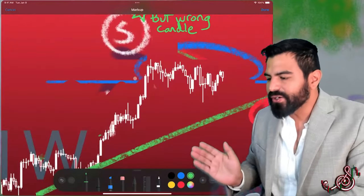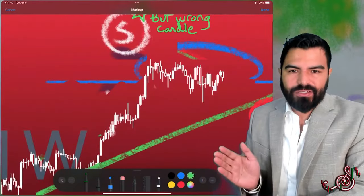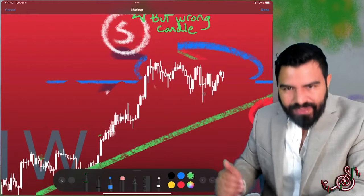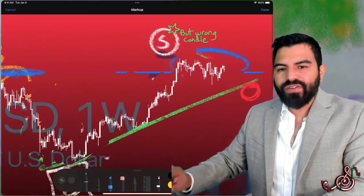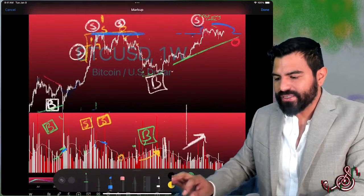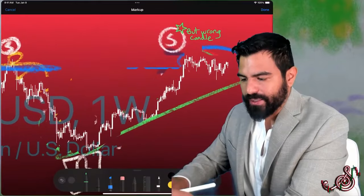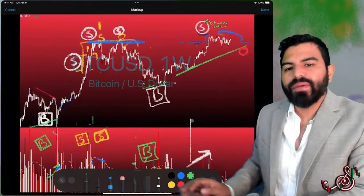Right here, I'm just getting a normal up move with almost weakness ensuing, and the weakness is even in that because we're coming down, coming up, coming down, coming up, coming down, coming up. We're making very little headway. If anything, that's telling us that there's still a market at these prices. So I want to be really careful.